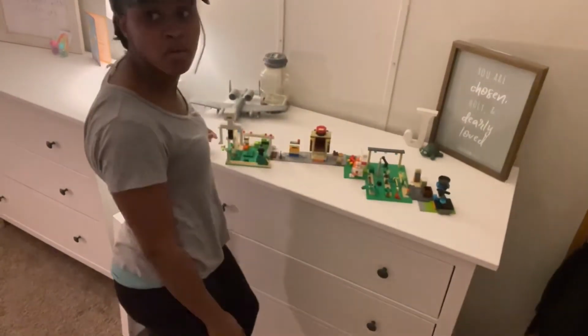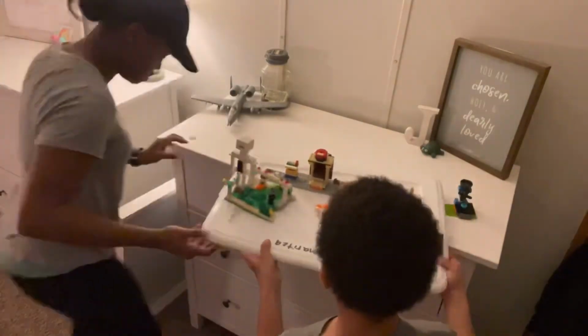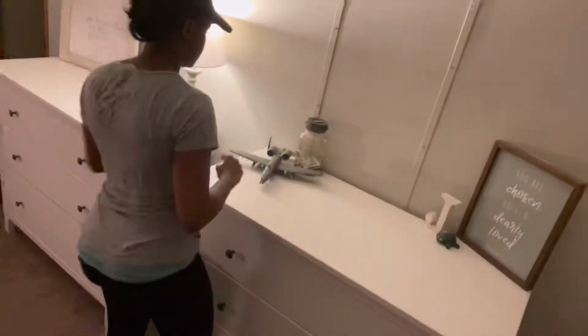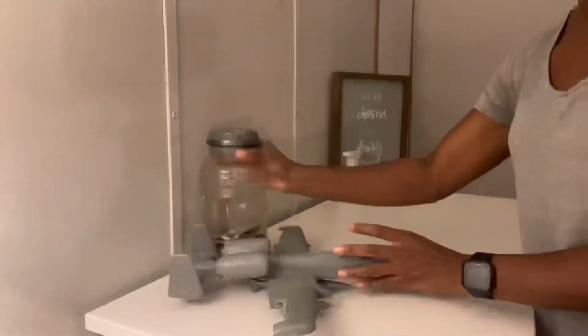Now moving on to my son's dresser. This is why I wanted the little table for him, because he builds all his Legos on top of his dresser, and he was having a heart attack because he thought I was gonna break his little Lego city, whatever he built. But now he has his own little table to put his Legos on, and I can go ahead and clean off his dresser, and it will be a nice cleaned off space. No more Legos going on there.